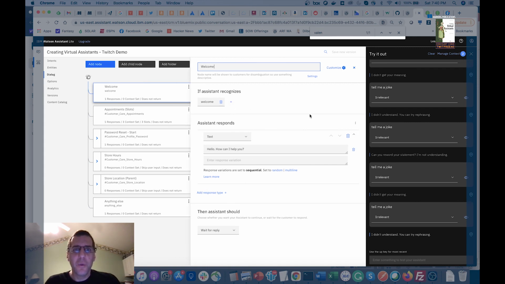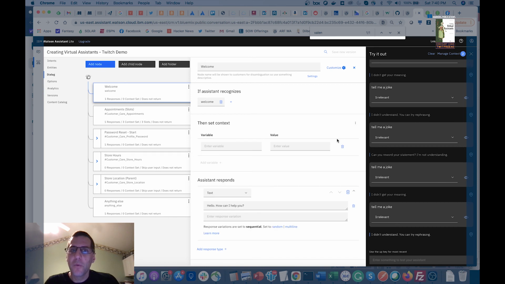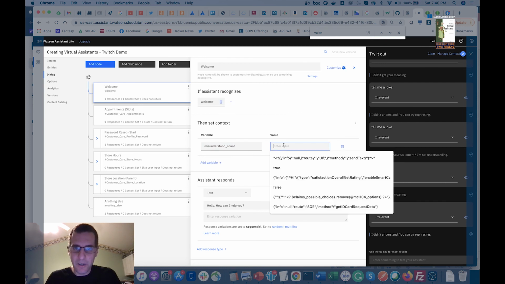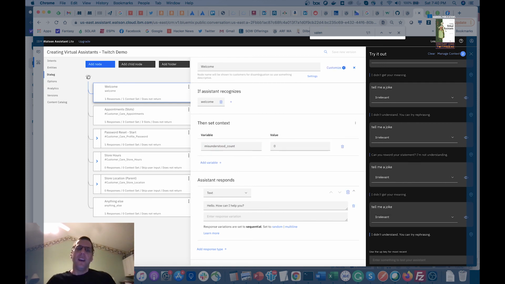So what we're going to start with is at our welcome node, we're going to create a variable, and we're going to call this misunderstood count. And I'll initialize it to 0. And what we're going to do with this misunderstood count is every time we don't understand the user, we're going to increment this.